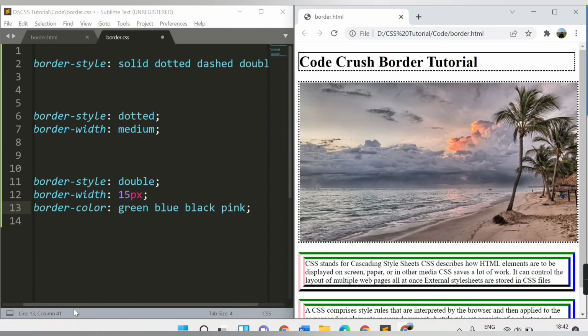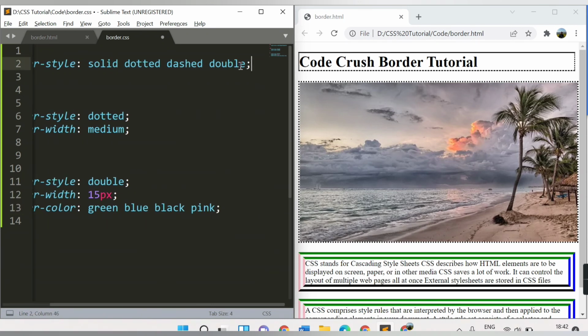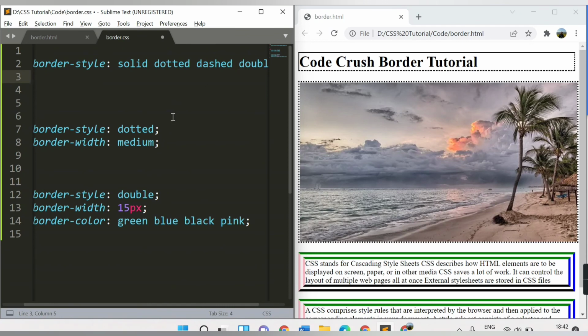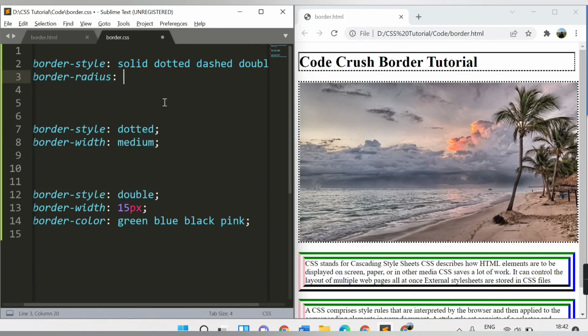So to have rounded borders, you can specify, let me add here, border radius, and you specify some pixel value to have it as a rounded corner. So let's say I provide 20 pixel here.